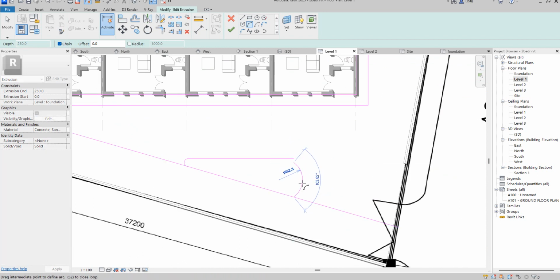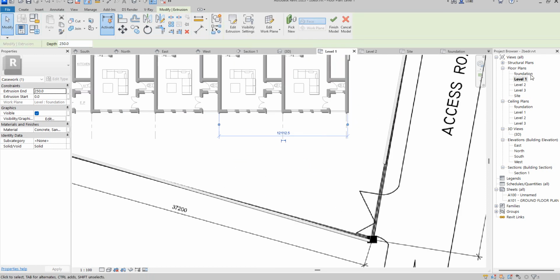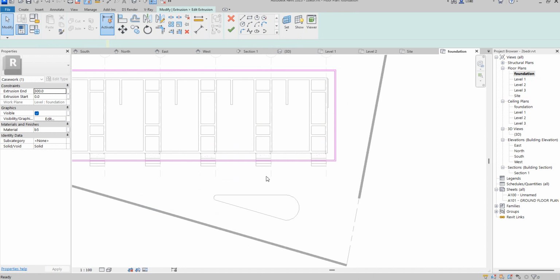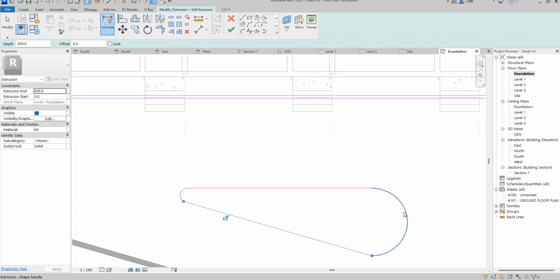Can do the same thing here too. Okay, so now you trim more. This is what you have here. Click finish. Then you do the same thing here. Editing in place. So use that format to click what you want to do. So just select around, then now offset 120.